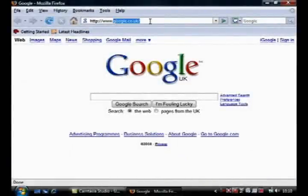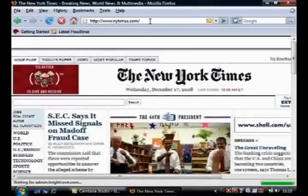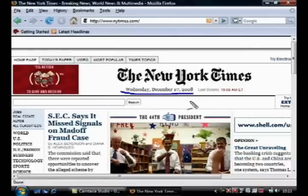All right, this is the good part. This is where I get to log in and see exactly how much money I've made overnight. So first off, I'm going to show you the date again at the New York Times. There we have the front page. The date, notice, is December the 17th — roughly 24 hours after I first bought TLLE.